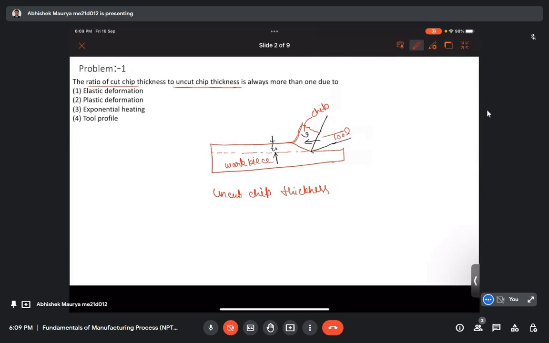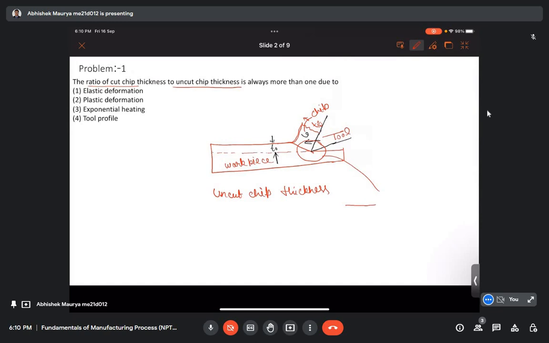But when it gets converted into the chips, then thickness is changing. The thickness is changing to TC, which is this much. So here we can see initially the material which we are removing from the workpiece is having the depth of T0, and when material gets cut and it is being converted into the chips, then its thickness is going to change. And always it happens after cutting, its thickness gets increased. But why? So we have to see in this reason what is happening here. I will try to make a zoomed version of this diagram.